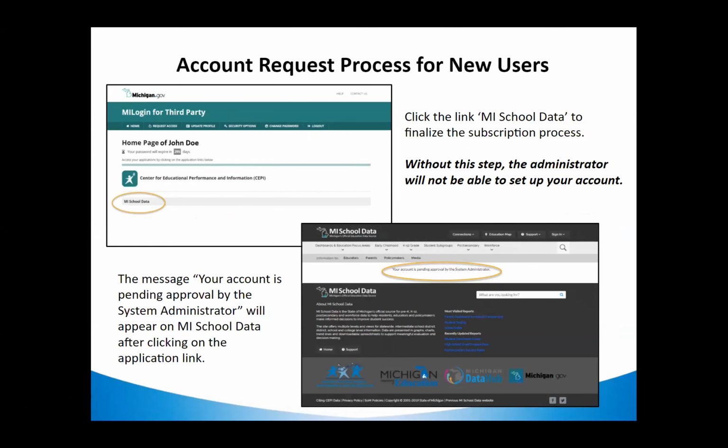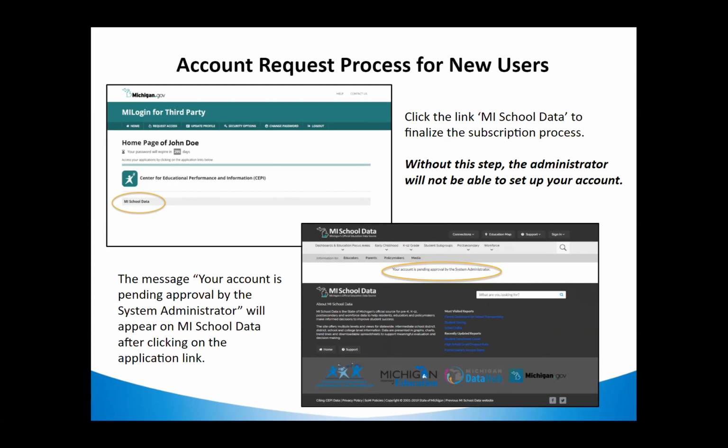One more key thing about MISchoolData, and this makes it a little bit different from the other CEPI application subscription process. Once you've done these steps, you need to go back to your homepage and click on the link under your list of applications that you've subscribed to.